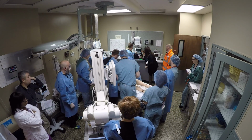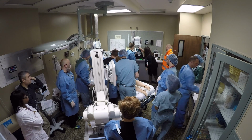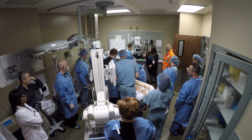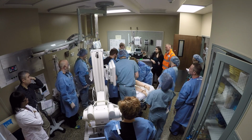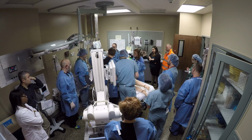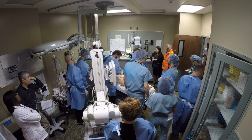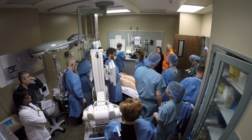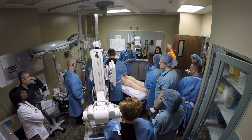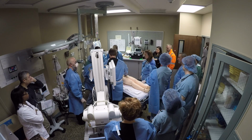We have to get this off. This would have been cut off a long time ago. I'm feeling down the cervical, thoracic, lumbar, spine, sacral spine, doing a rectal exam. Okay. On your count. All right, one, two, three. There's some tenderness at midline, lower spine. We already did hips and legs earlier. Pelvis is stable, there's no extremity deformity.